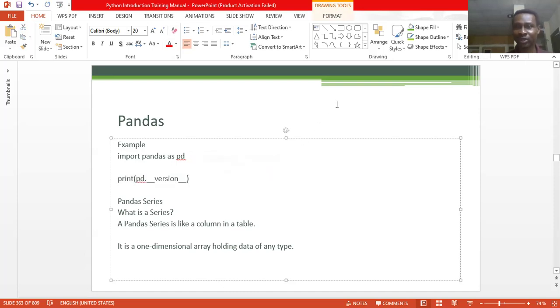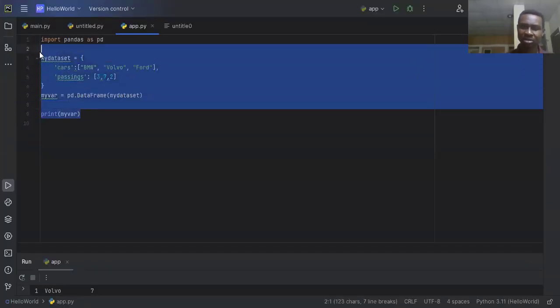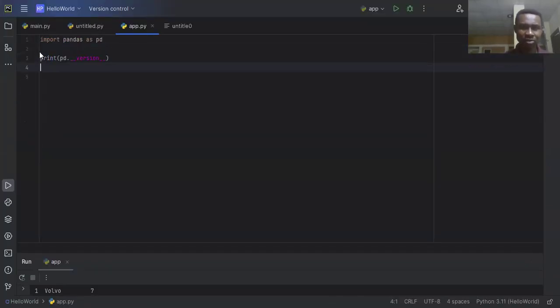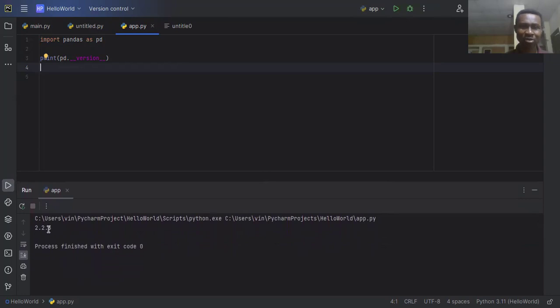Then to give you what version you are working with, I run this line of code. It gives me the version of pandas I'm working with. It's 2.2.3.